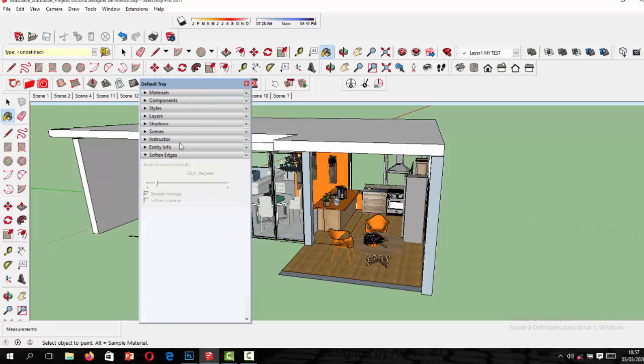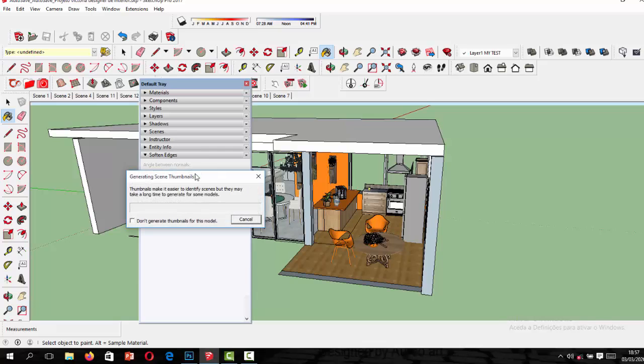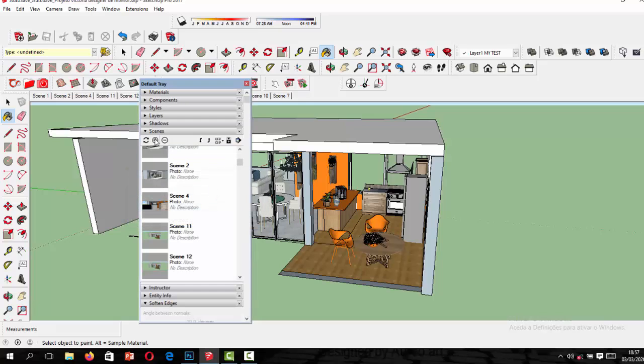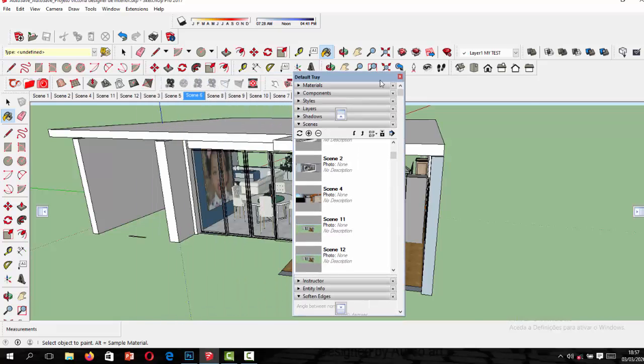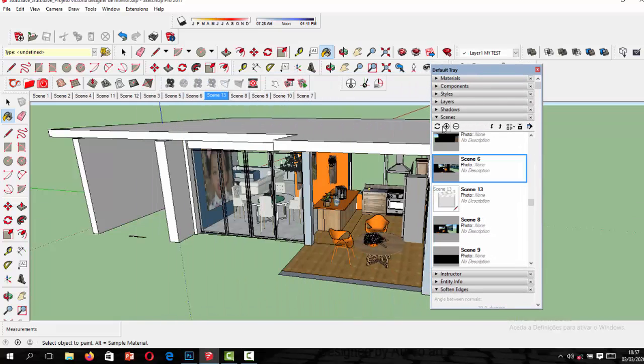close it, and here we have the option Scenes, and you go there, getting the scene thumbnails, yeah, and you click here on add scene, and you add a scene. After that, you may close it.